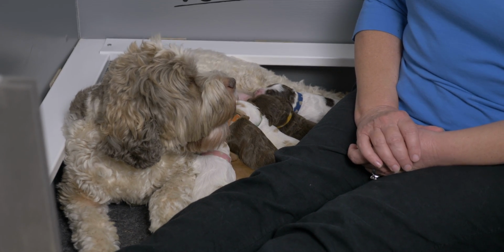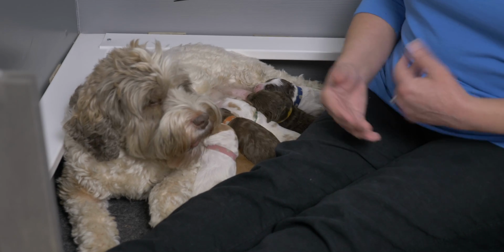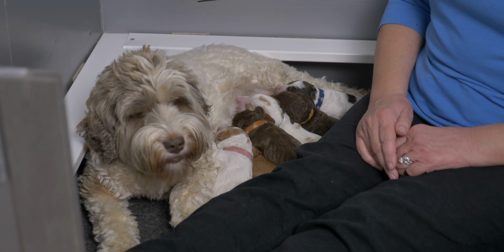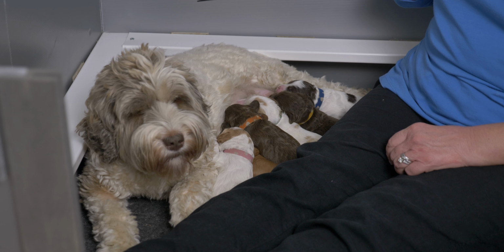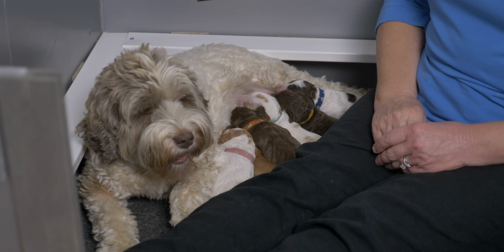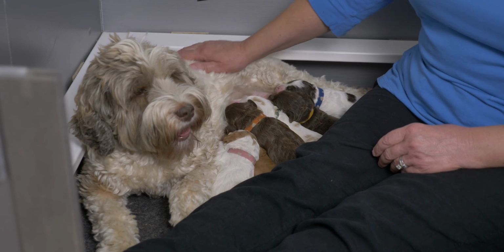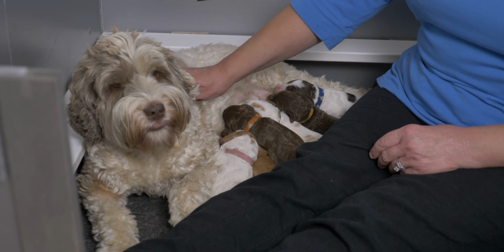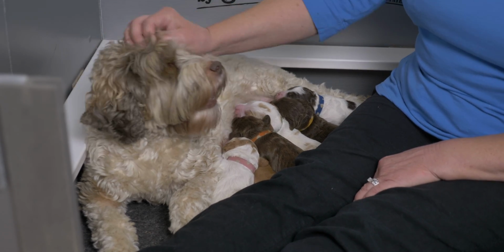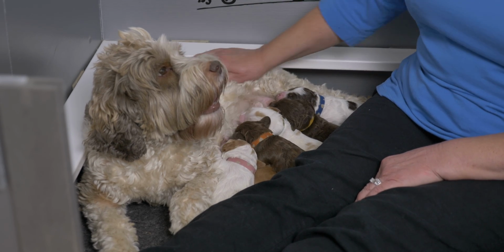She's an old pro. She is very relaxed. She's very calm. And this is a big benefit for the puppies. She knows exactly what she's doing, when they need to be fed, when they need to be cared for, and when they're perfectly fine on their own. So she's never unsure, she's never anxious, she doesn't worry about anything. The only thing she really worries about is if she's missing out on some of my attention. Ripple is my own personal heart dog, so she does miss me just as I miss her while she's here in the maternity ward with her puppies.